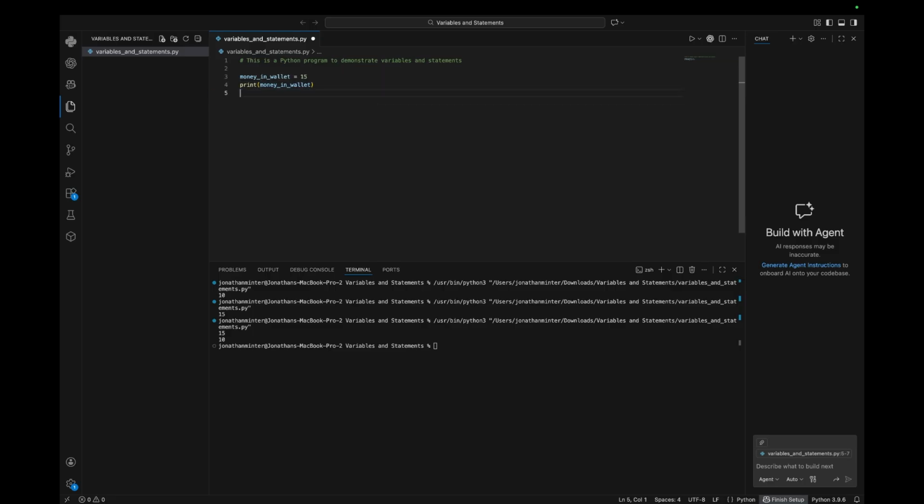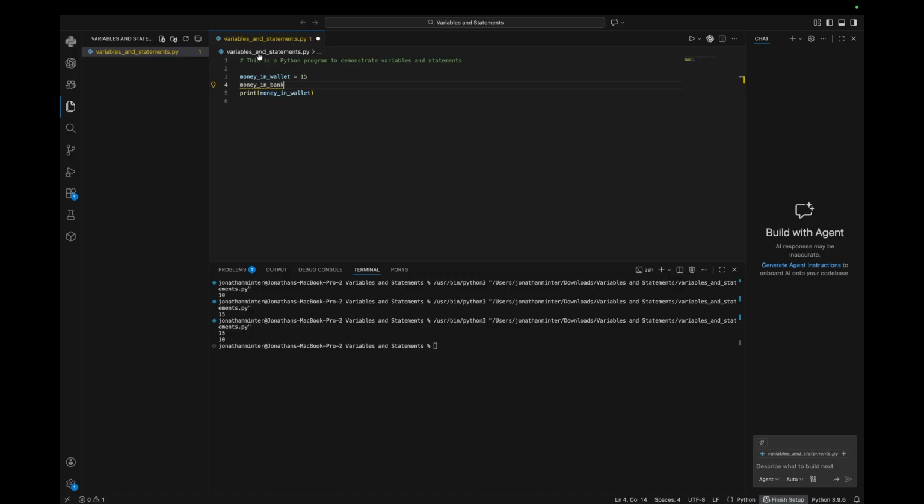So you've got a basic statement right there. Let's say we're just saying, well, I got $15 in the wallet, but I also got some money in the bank. I can create another money in bank. Notice I got a yellow squiggly line and everything is yellow. It's not red.